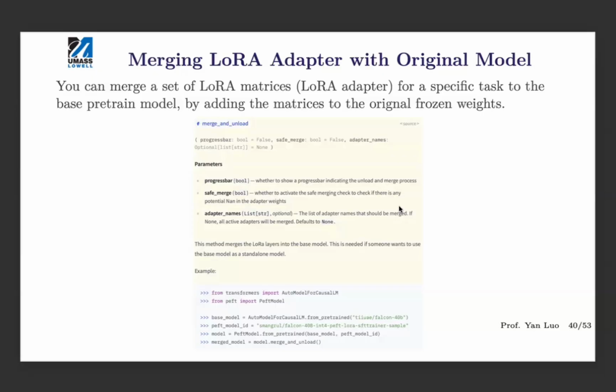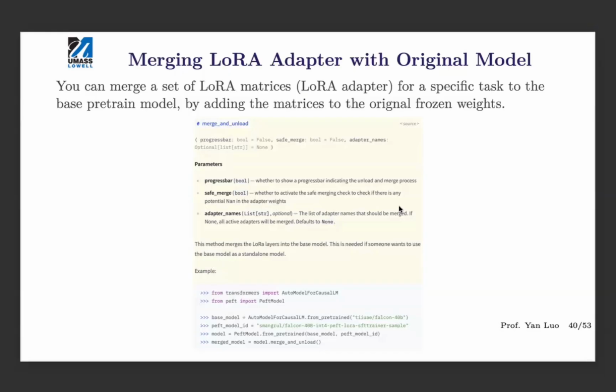What you could do is create a new integrated model by adding these matrices on top of the original model. So that's what we call the merge. You can merge these LoRA adapters for a specific task into the base pre-trained model. Well, why do we do this?